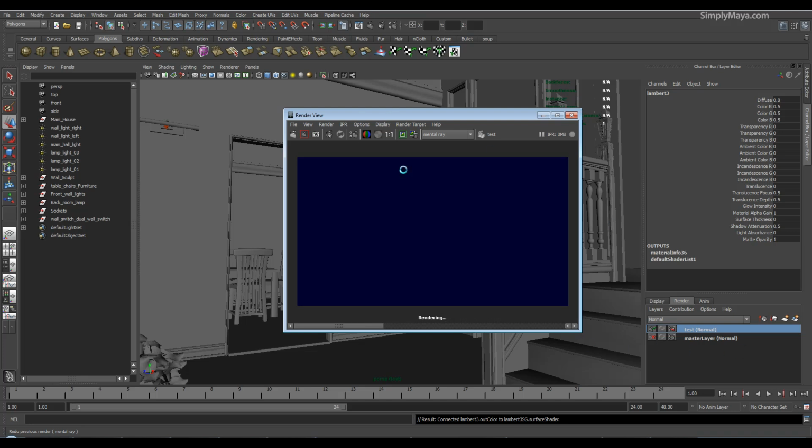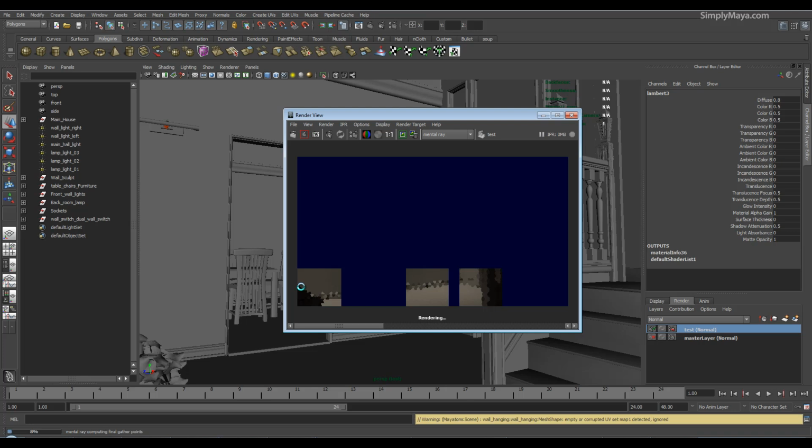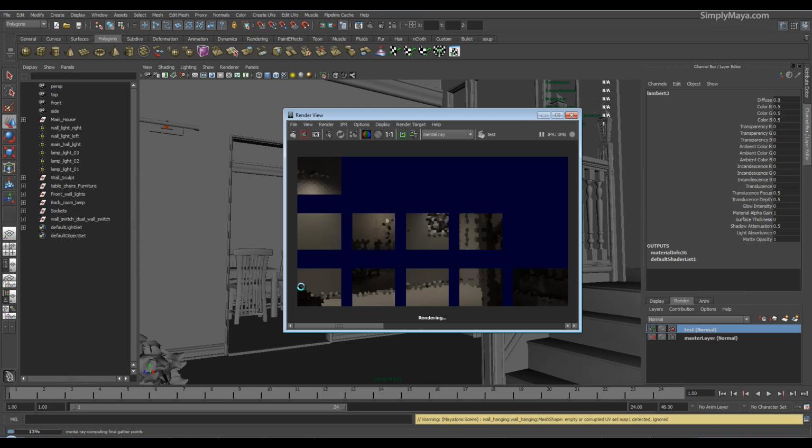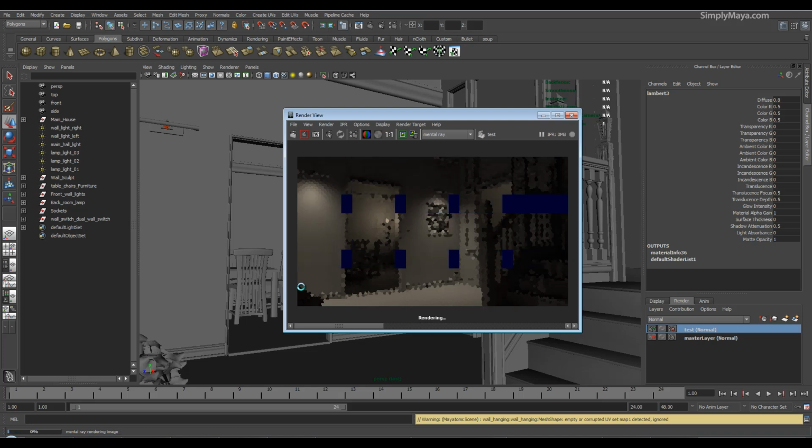So you could use this to test a basic lighting setup as quickly as possible. You can also use this to see what's taking the time to calculate. Is it your materials, your settings? There are many things that can be done with render layers. This is just my brief introduction to them. So that's what a render layer is. It's a bit like a display layer, but it deals with rendering instead. Quite self-explanatory, really.